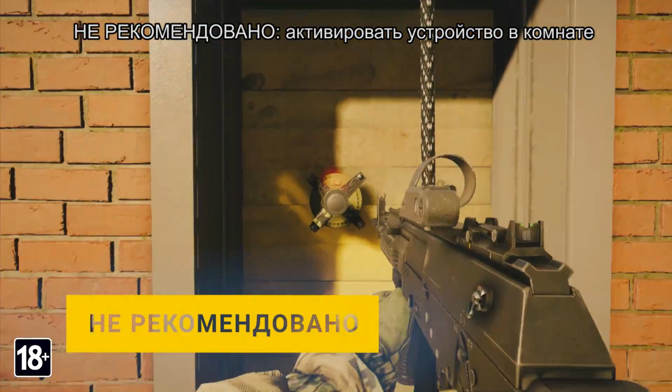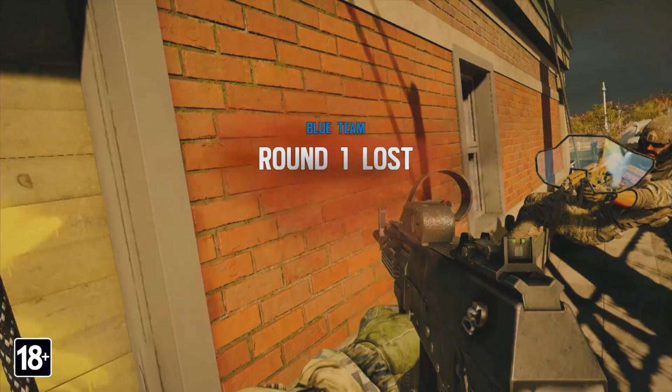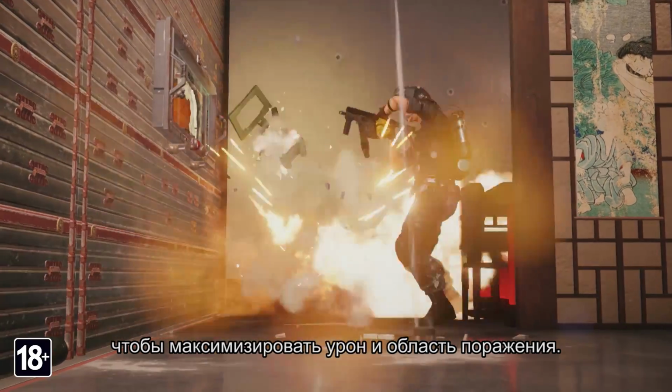Don't use your charge on rooms containing a hostage. You will instantly lose the round if he is killed. Fire hostage down. Do try to get in a position above the enemy in order to maximize your damage output and coverage area.